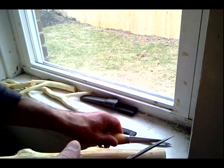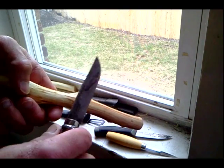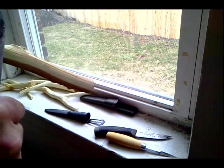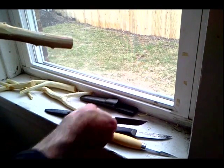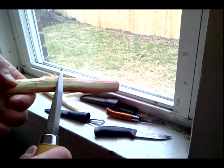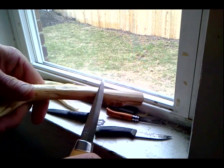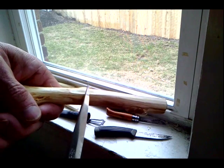It's really great. But how about slicing? You know, the reason we like Opinels and Moras so much is the way they slice. Look at that, taking off those strips of black cherry. One thing you want to remember is that this is a stouter blade, so it's not going to slice the same way as your very, very thin Opinel. What you want to do for slicing, I'm noticing, is come up further on the blade where it's thinner.